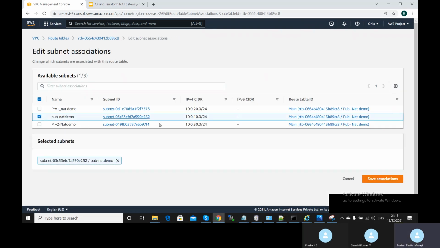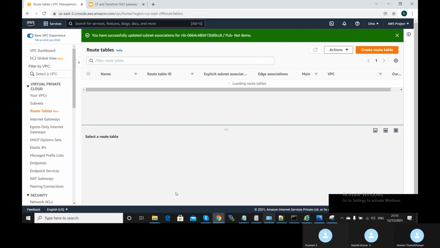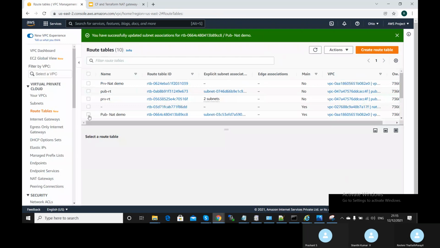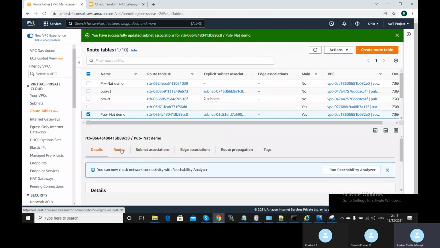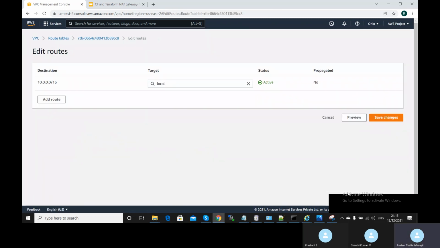To the public route table, I'm going to associate the public subnet. Next task is I need to edit the route.